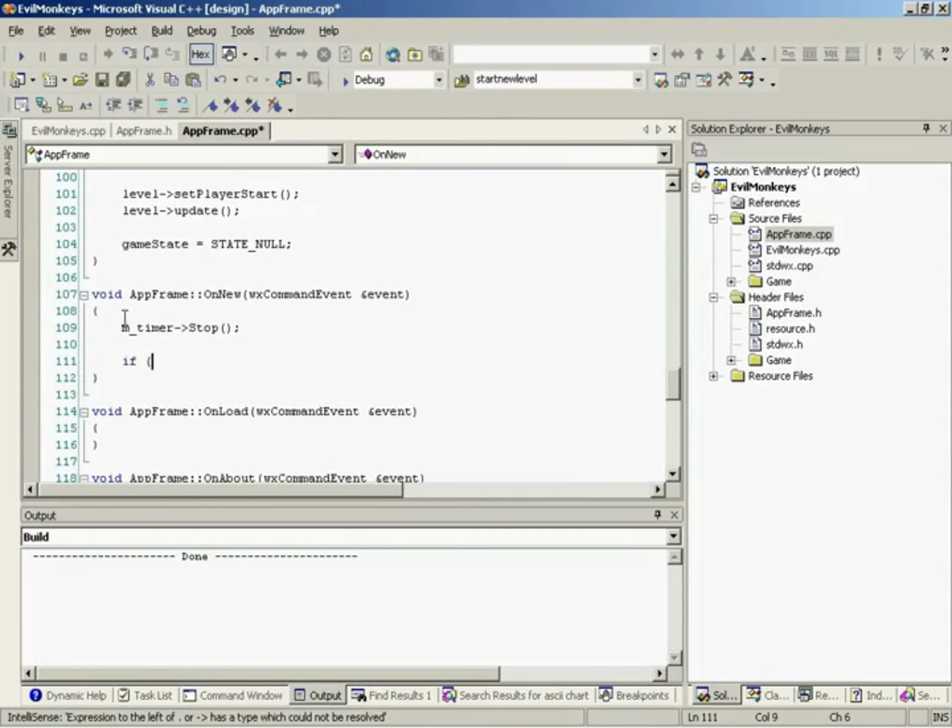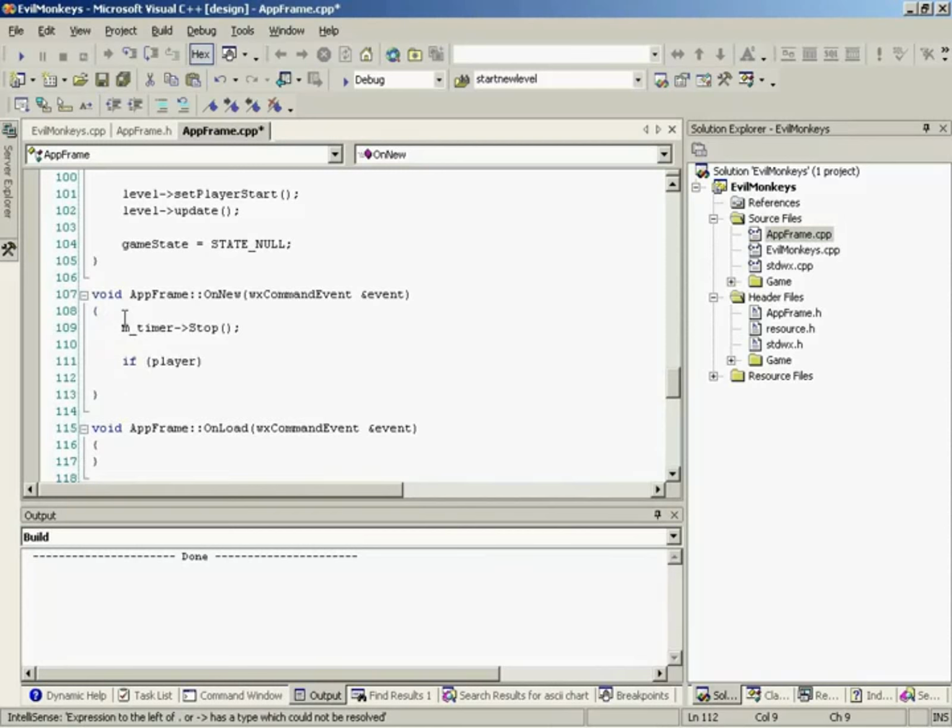Since this is all going to take place in this function, the only thing we want to do with game state is tell it that it's in progress, because we've said create a new game. That's right, but we'll do that by the end of this function. So we also want to clean up our variables first, right? Right. So if there's a current player, let's delete them.